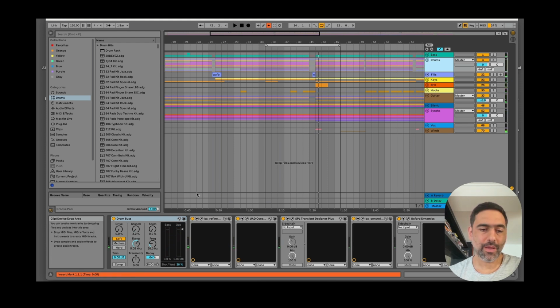Okay, so what this one is doing is basically making it a little bit more soft, as you can see on this setting here, and also on the damp. If we remove this, it's going to be a little more harsh.